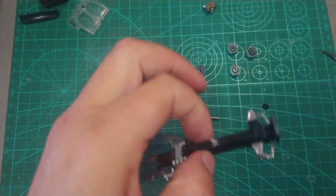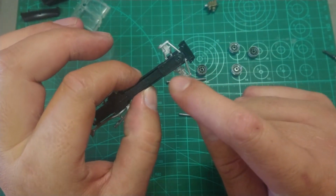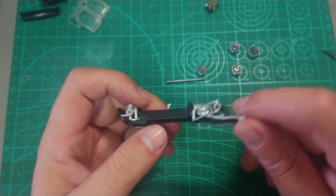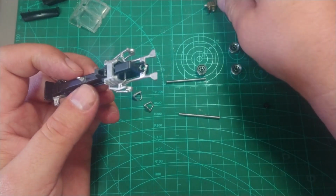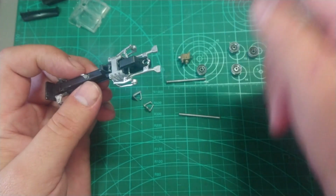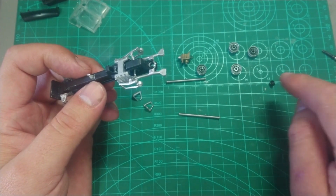So guys, sorry I didn't show you this process of putting this back together. It was quite fiddly. I got my screw in there, my front suspension, got my rear suspension and my exhaust grills. Now, keeping in mind what I said, I've got my back part of my engine. That is only the part that clips into the vehicle on the base plate itself, or on the plate, on the model itself.